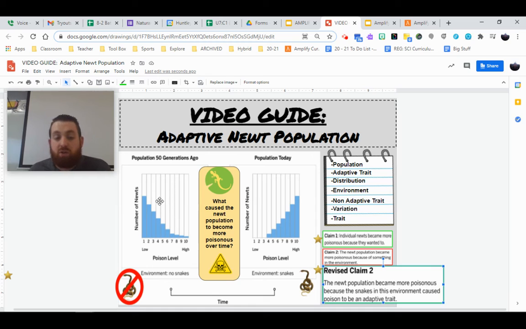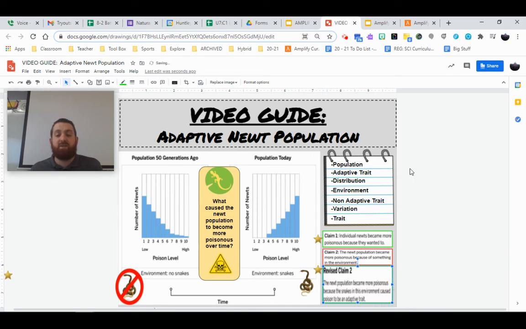When we talk about traits changing, what we're really talking about is the traits found in a population, okay, in a big group. Though I might pull out a specific person in that population or a newt in that population and say, hey, take a look. Whenever we talk about populations changing or traits changing, we're talking about the population as a whole. So what you're going to be doing here in the next set of tasks is taking all of our vocabulary words here to really explain that cause and effect relationship. What's causing our newt population to become more poisonous over time? Obviously, thinking back to our sims and everything that we've learned up to this point.